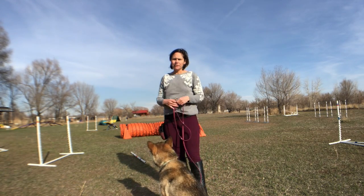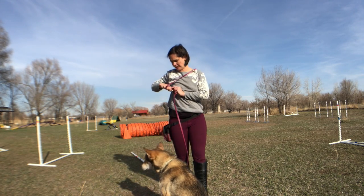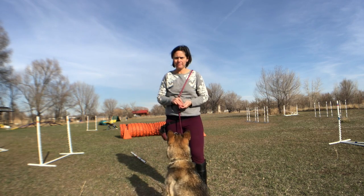All right. We also have a D-ring halfway down the leash that you can use for an over-the-shoulder tether. Hands-free, training, walking, all at the same time.